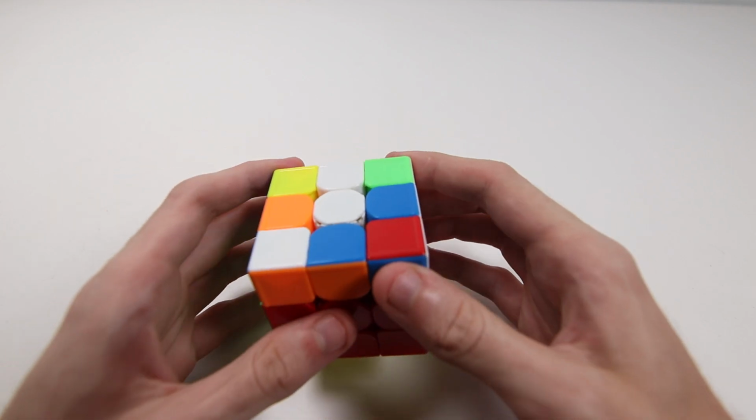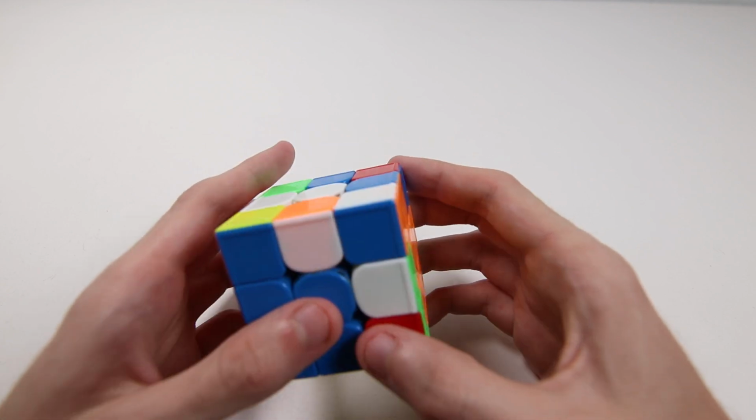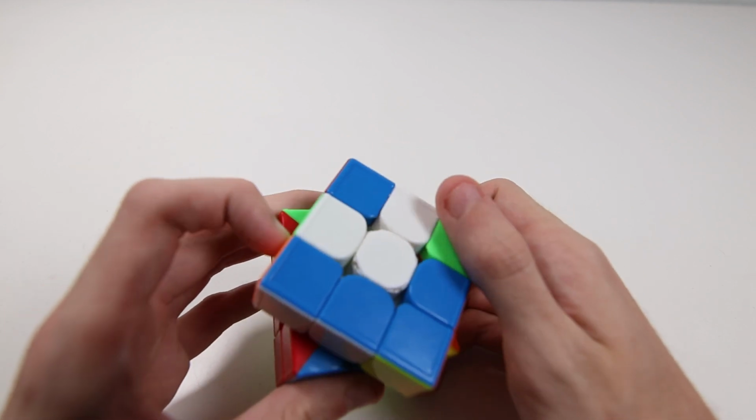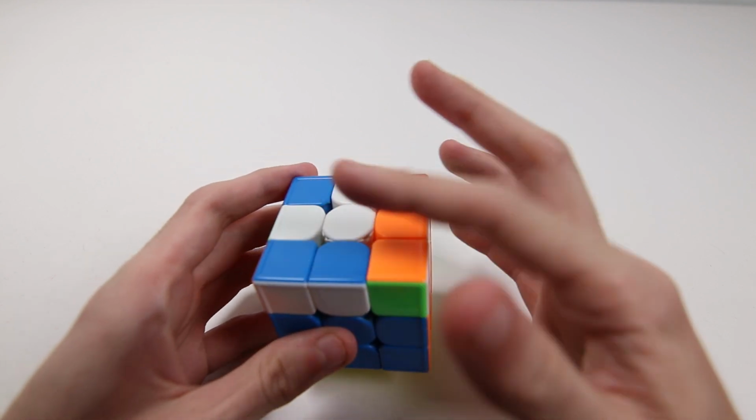So I just did this pair. It's like D prime, U prime type thing. Might have rotated, can't remember. Insert the pair like normal. And then this OLL case.